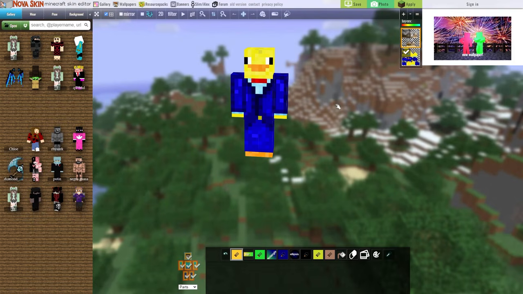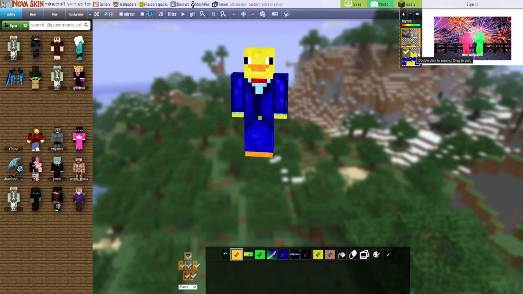Now, one final thing you need to keep in mind before going to edit: you can see right now, if I try to remove any of these pixels, nothing happens. They just reappear. And you might wonder why that is. Well, that's because you still have this skin selected. You can see this little orange border around your skin right here. Make sure that it's always pointing at the skin that you want to edit.